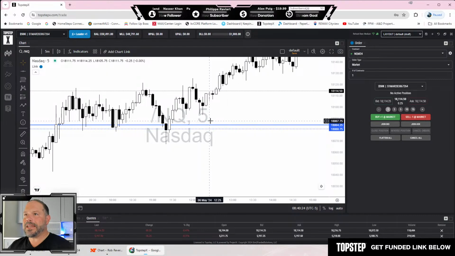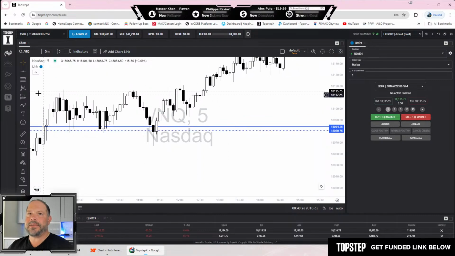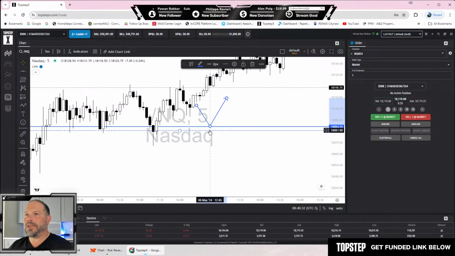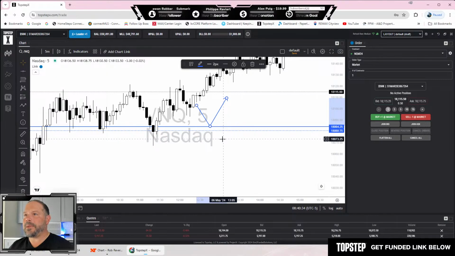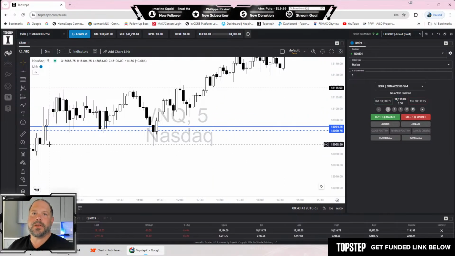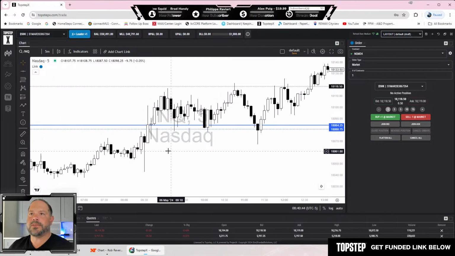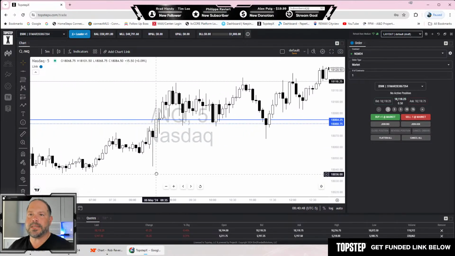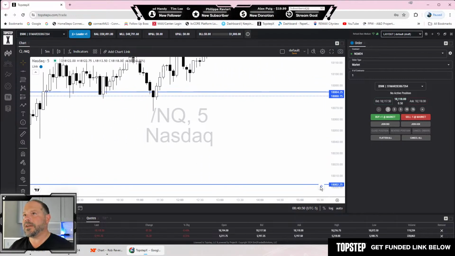So now you've got a clear area where price action would want to tap into, move out of, and you've got a stop loss area here. You put your stop loss somewhere here, which makes your risk to reward worth it. Here's another good level. Nope, that got tapped into. So I wouldn't use this area because this wick right here tapped into it. That's it. That's all I got over here.